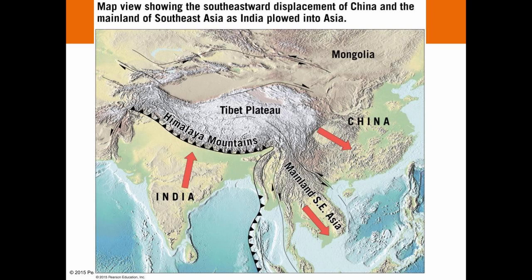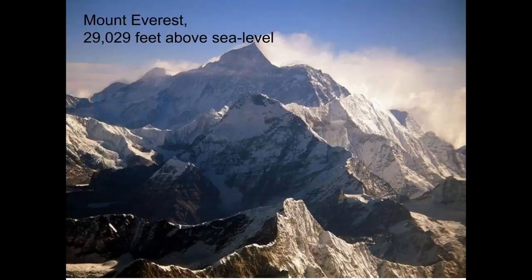Here, a picture showing the direction of India, the Tibet Plateau pushing to the east and southeast, away from that, being displaced by the Indian subcontinent smashing into it. Of course, Mount Everest, the tallest mountain in the world, 29,029 feet above sea level, exists in the Himalayas. Massive, massive mountain range. Very, very fresh, very, very new. And on top of all these mountains, seashells.